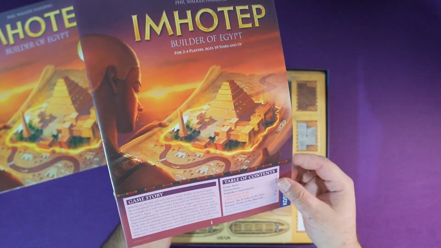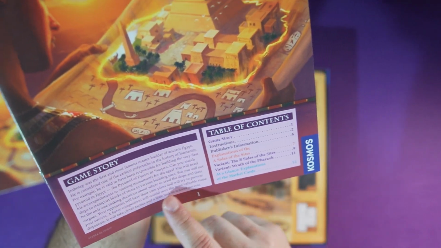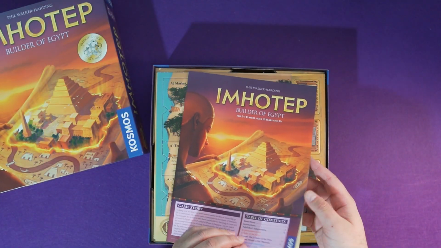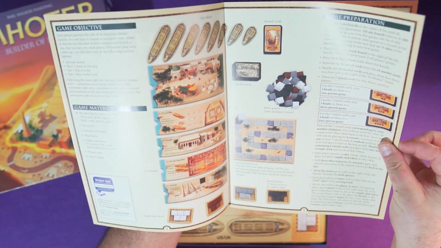So here we've got a rulebook, got a bit of a game story down at the bottom left here, as well as a table of contents. Quite handy. I know a lot of rulebooks don't actually include one of those sometimes, so that's really nice to see. Let's just have a quick flip through this.